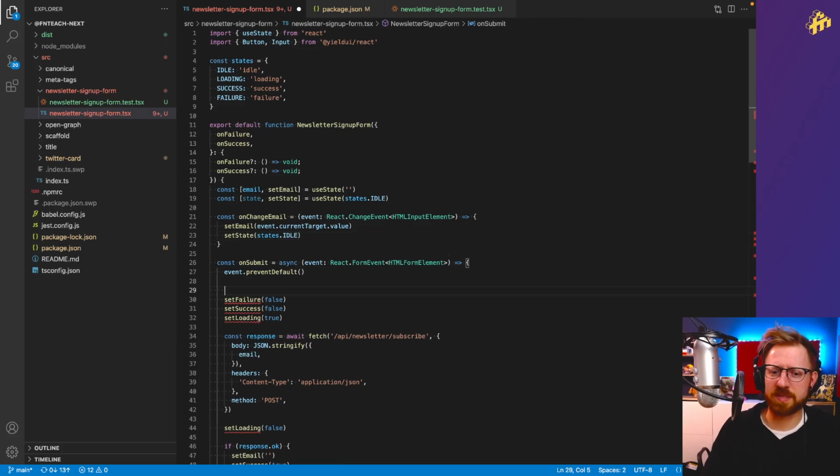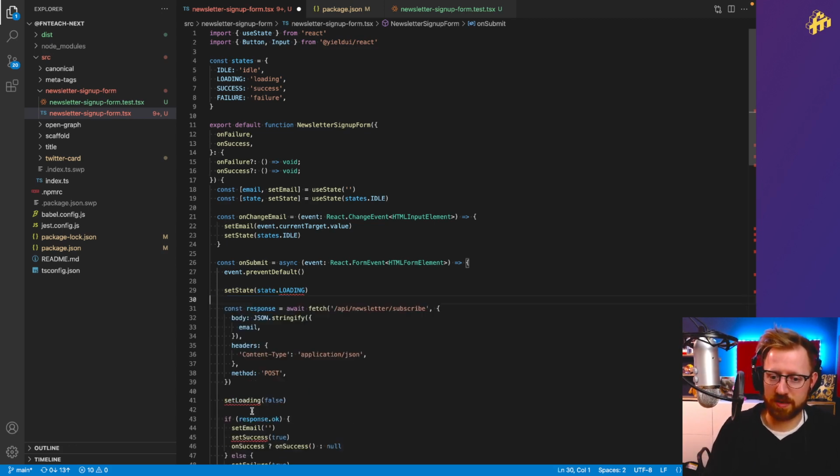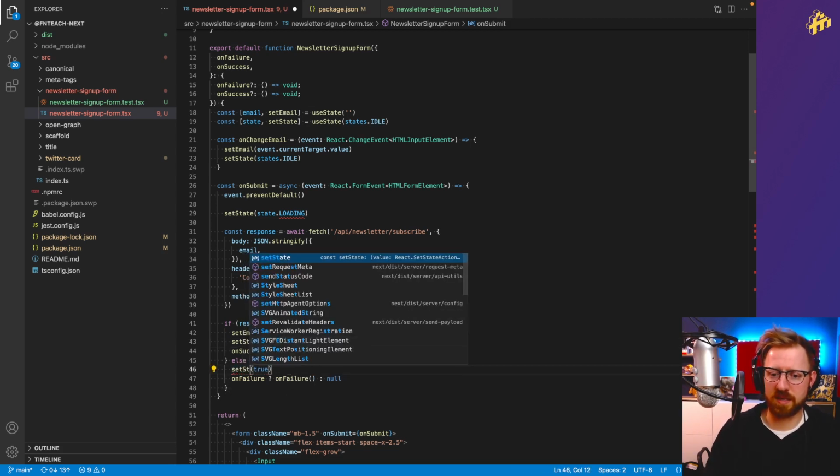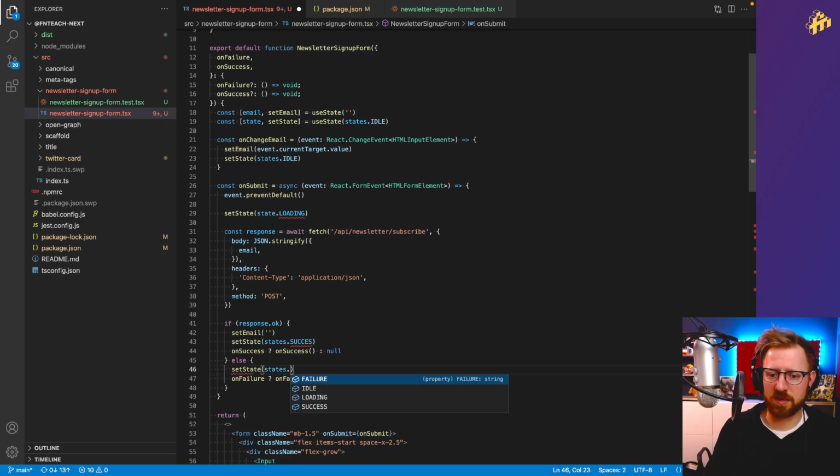On submit. So when I am submitting, what is the state that I'm in? It has to be states.loading. It can't be failure, it can't be success, because I am loading. And then afterwards I don't need to set loading to false, because either the response is okay, and I set the state to states.success, or I did not get an okay, and then I set the state to states.failure.